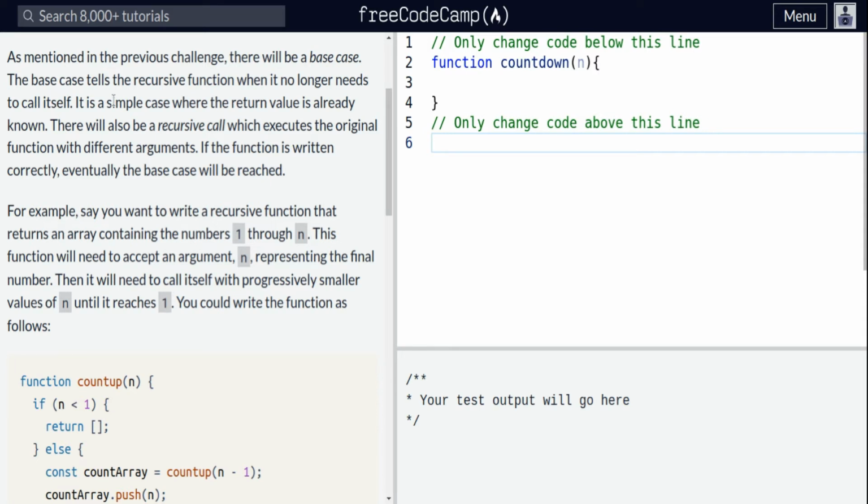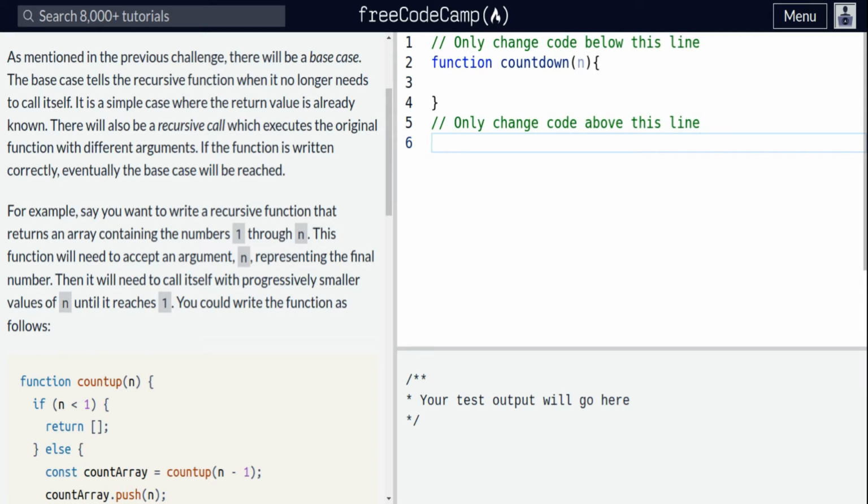The base case tells the recursive function when it no longer needs to call itself. It is a simple case where the return value is already known. There will also be a recursive call which executes the original function with different arguments. If the function is written correctly, eventually the base case will be reached.